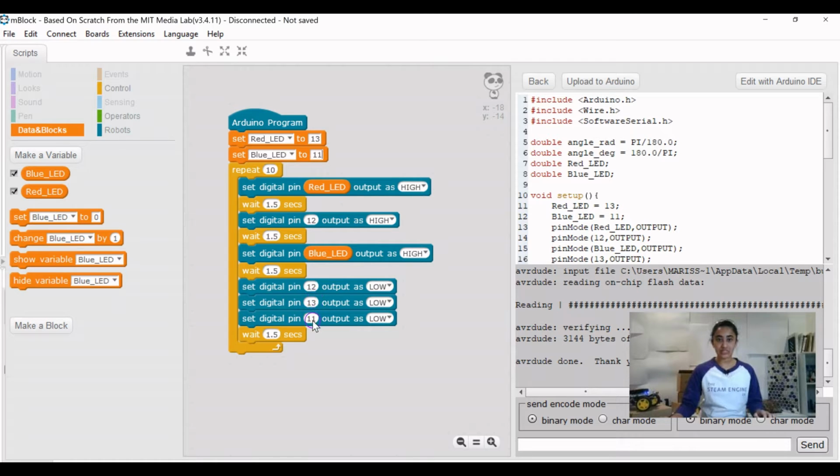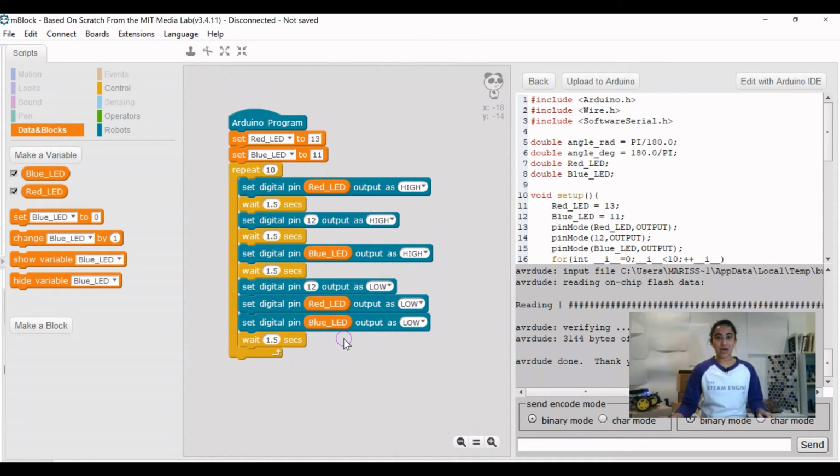Also, later in your code, there's nothing wrong with having pin 13 and 11 later down your code, but it sort of defeats the purpose of you actually defining what the variable was to begin with. So I'll also replace those here. So that was meant for pin 13, and that was meant for pin 11. I will leave it to you to decide if you want to name pin 12 as green, but other than that, that's basically how to create variables and why they're actually helpful in coding. Thanks for watching, and we hope you enjoyed this video.